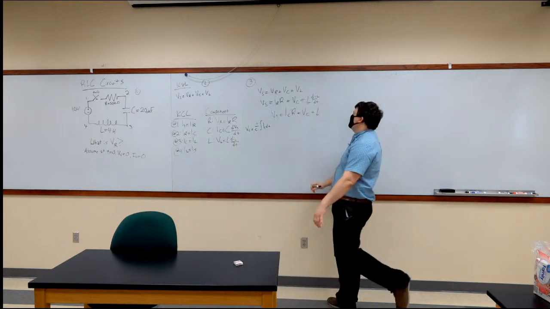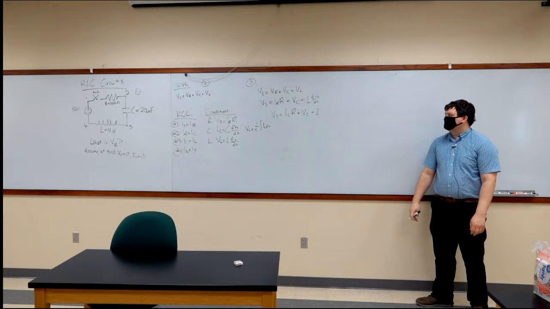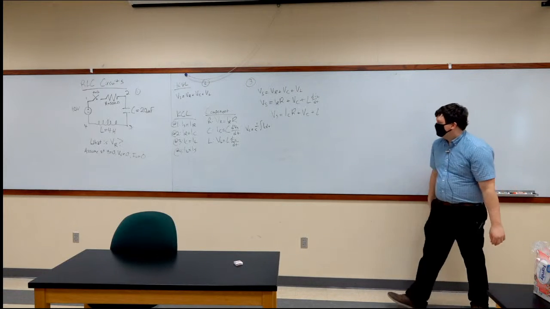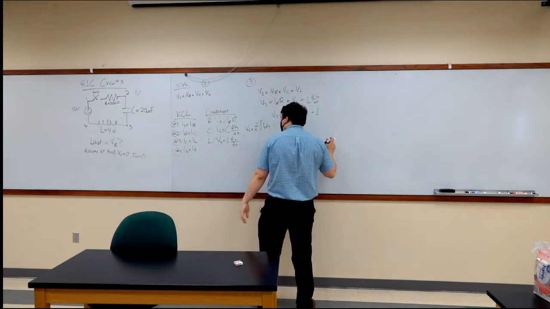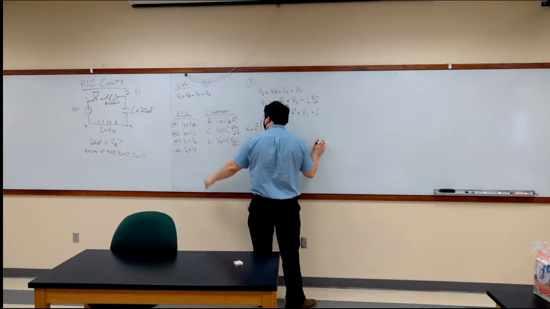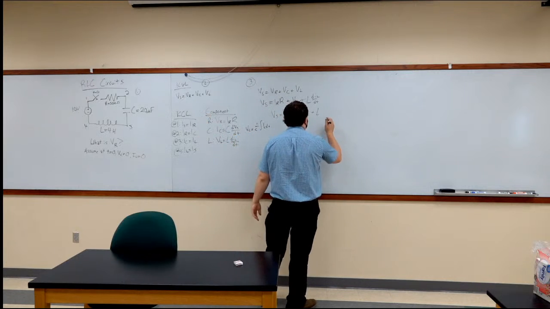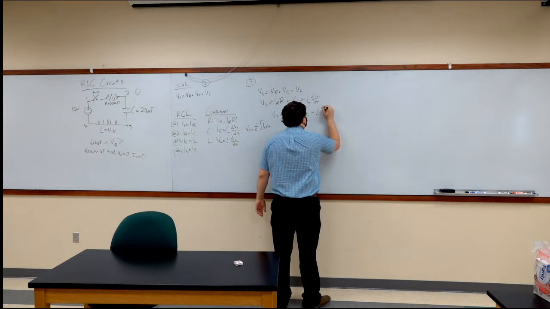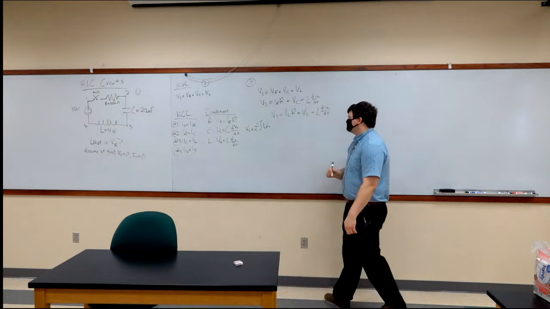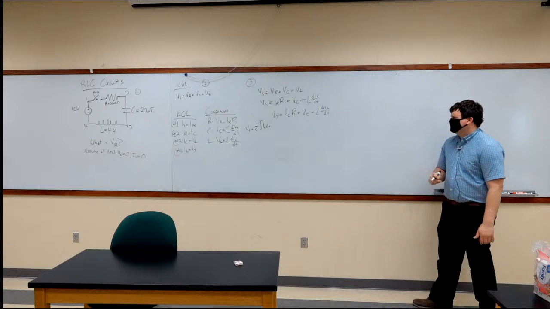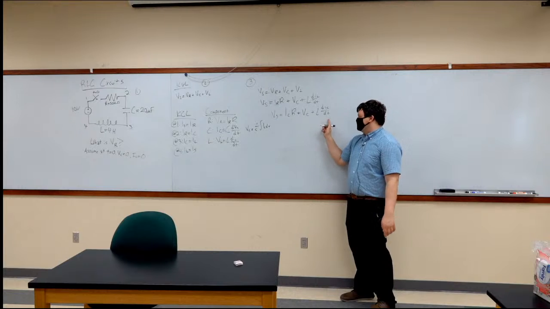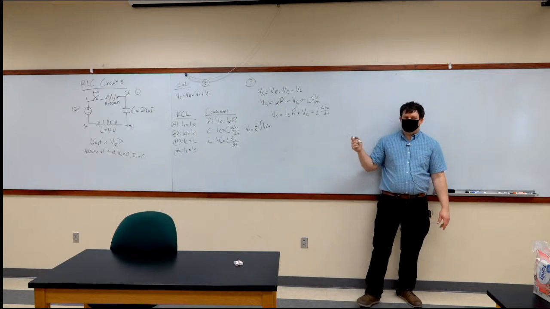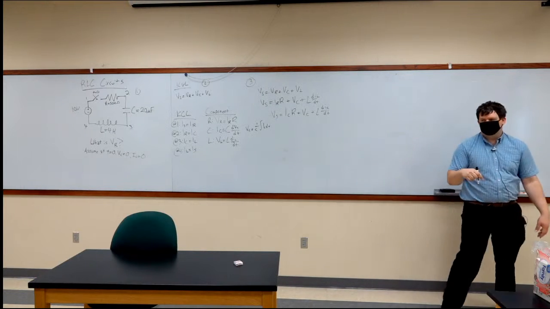What can we do with IL? Same thing. It's equal to IC. We know that because of this. We can also solve it just using these equations. They're all equal to each other. So dIC dt. Okay. Now we have everything in terms of VC or IC. How do we get the IC in terms of VC?